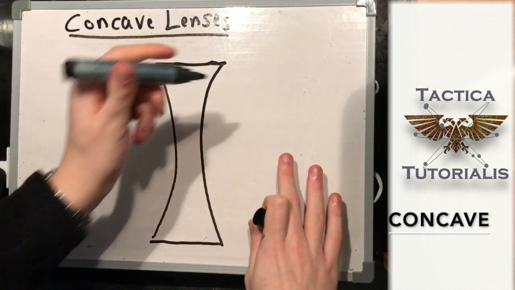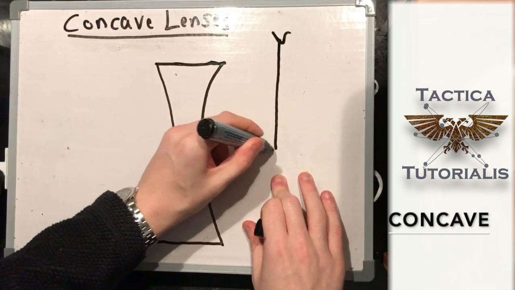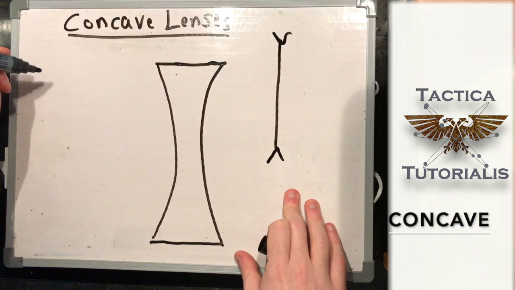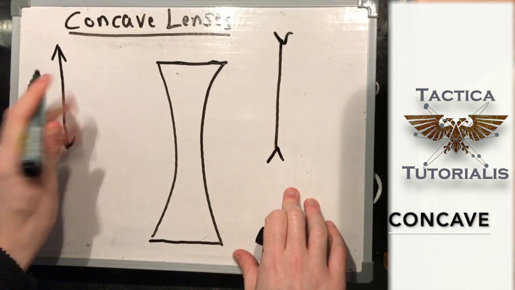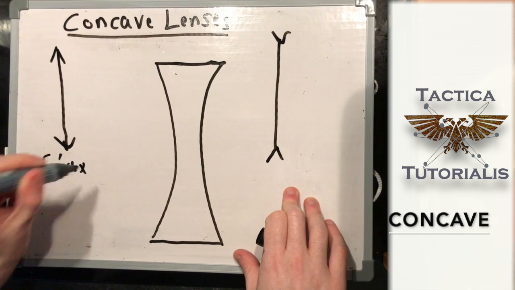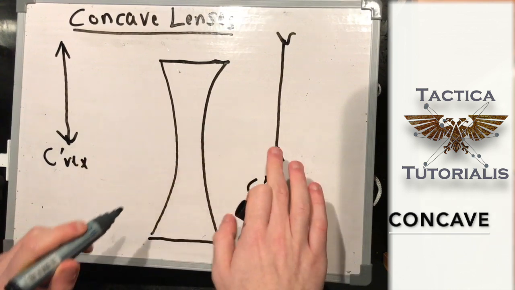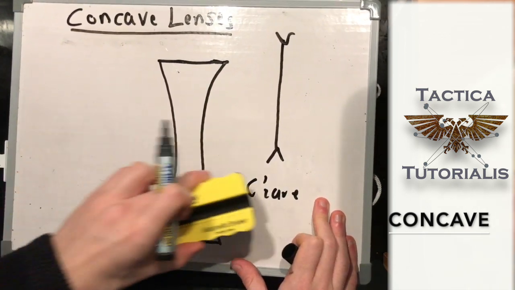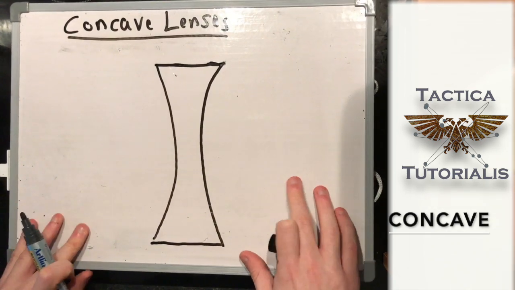So it ends up with this sort of shape. If you were to draw it in a ray diagram, which again, you're going to, then you would have something that looks a little like that. So you'd have the same symbols. Remember, your convex was two arrowheads outwards. For a concave, you've got the lines at the arrowhead pointing inwards. And we will use that symbol again in a moment. But first, we need to see how light behaves when it passes through a concave lens.